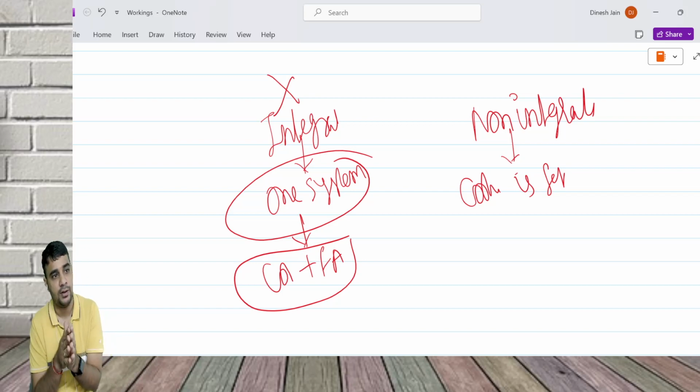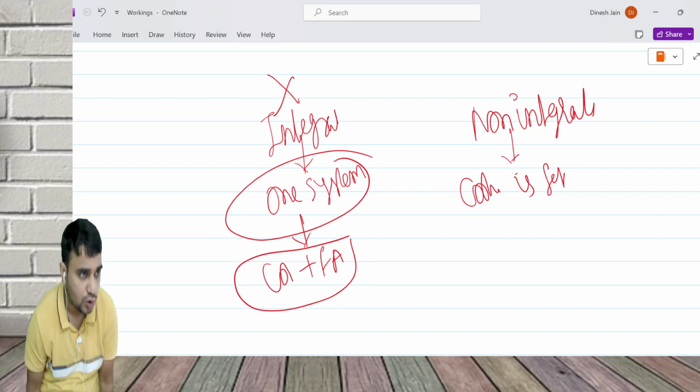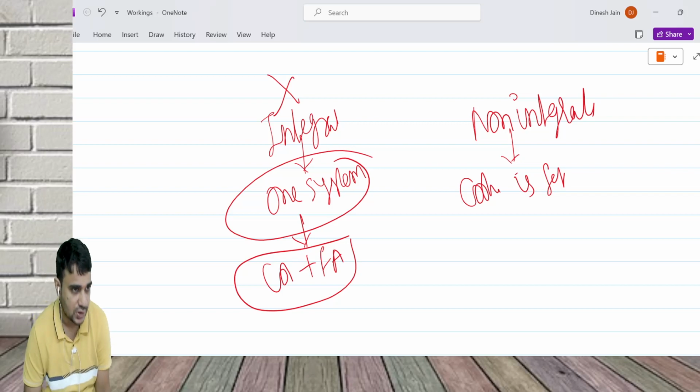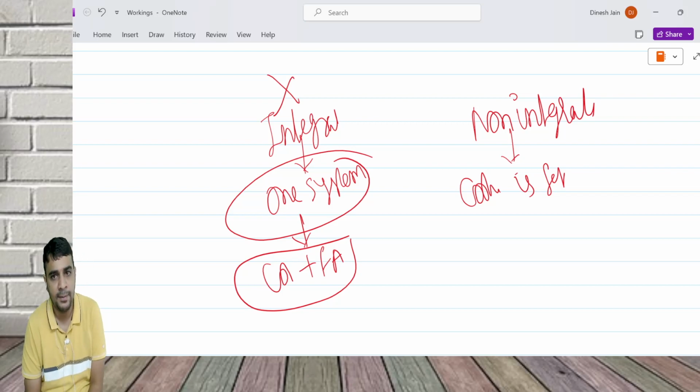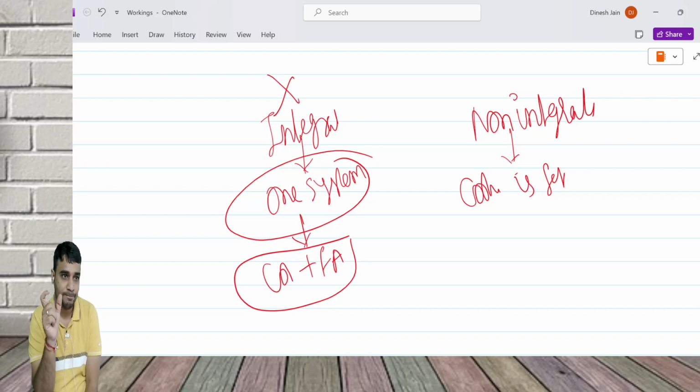So in this chapter, first we will learn how to maintain non-integrated books and integrated books. Primary focus will be on journal entries. Based on journal, we'll prepare ledger in a few scenarios and a trial balance, nothing beyond trial balance. The ledger which you are going to prepare is technically like a cost sheet.